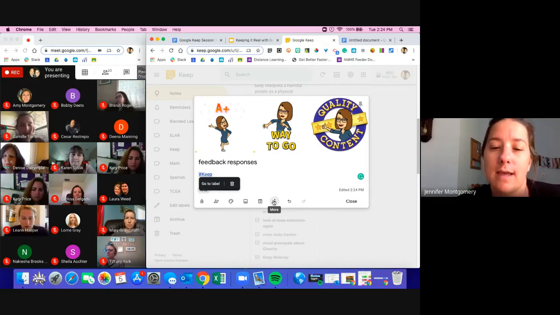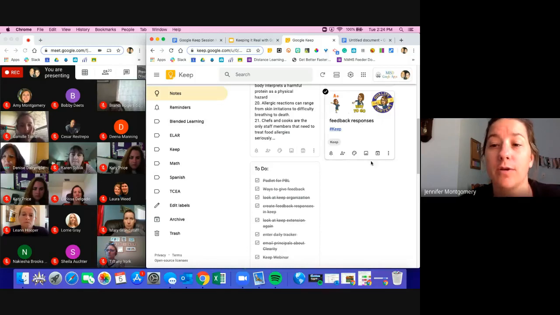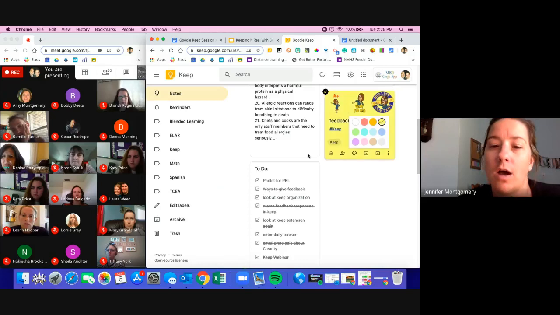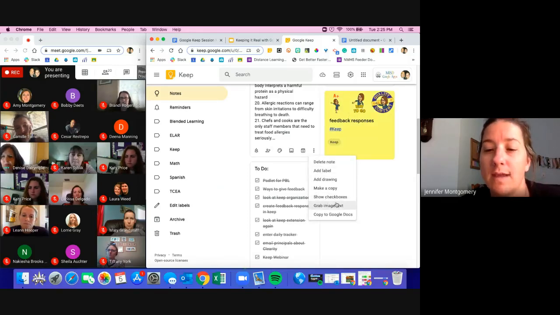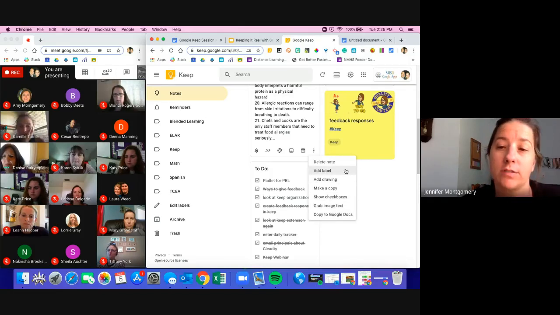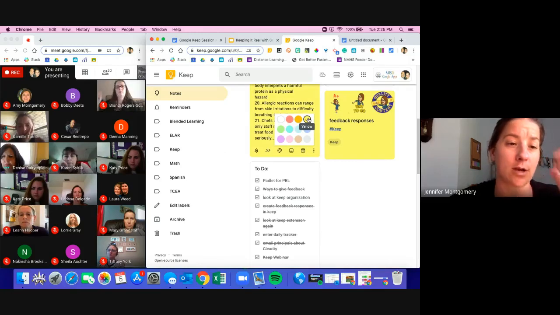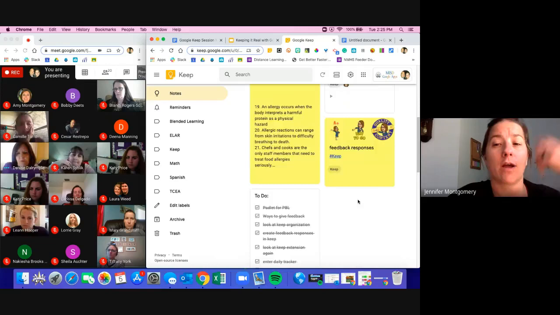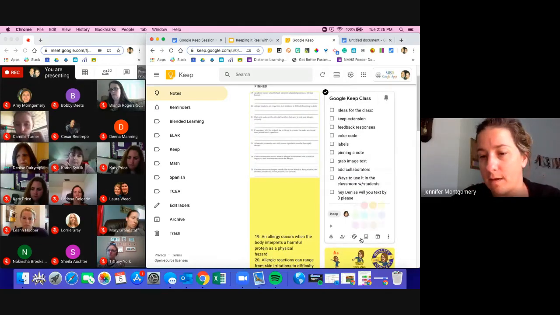And let's say that I also am real big into maybe color coding. So all of my Keep stuff, let's say that I want all of my Keep stuff to be in yellow. I can do this, and then all of my stuff will be in yellow. So you know, there's some research studies that show that color coding things really does help your brain remember where you saw that, or help you recall it. So there's labeling.